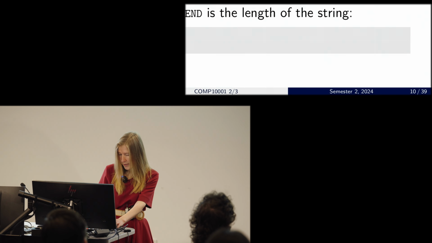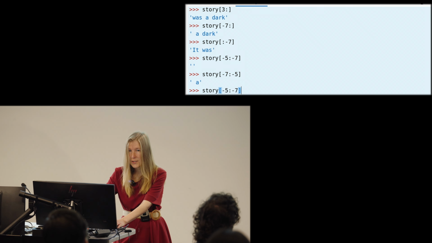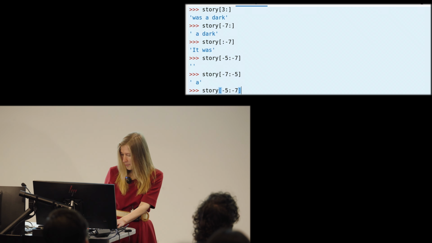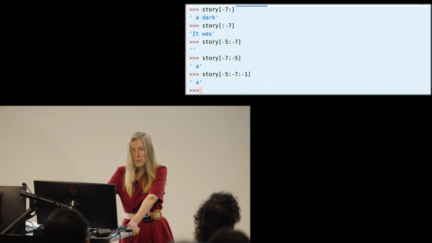And finally, in slicing, we have the third parameter that we can provide, which is the step. If we want to force the iterator to move in this negative direction, we can specify this explicitly as -1. Then we will have the string extracted.